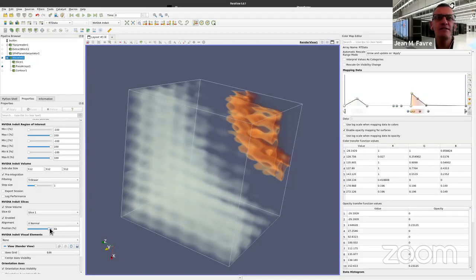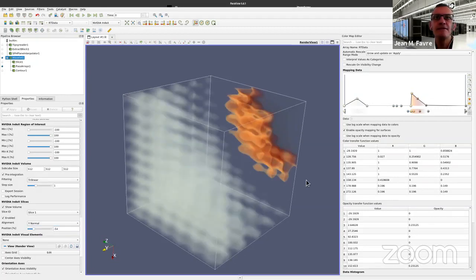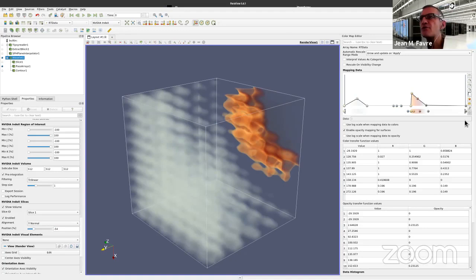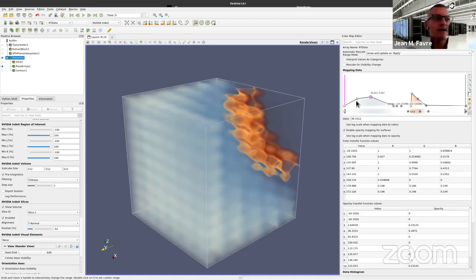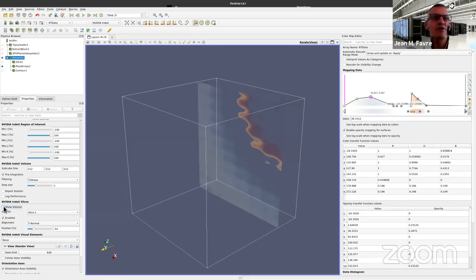It's kind of hard to see at the moment. If I say why, well, it's hard to see because we have very low transparency. So let me reset that over here and turn off my volume.